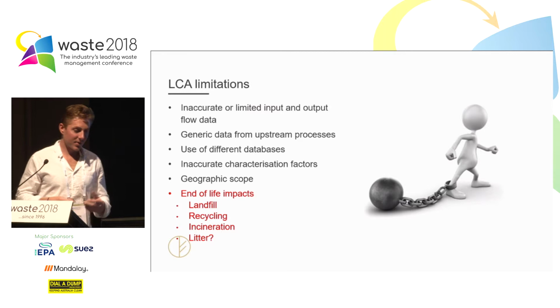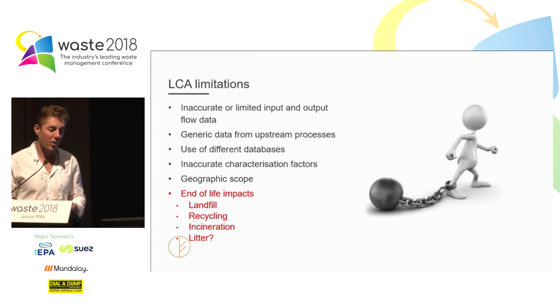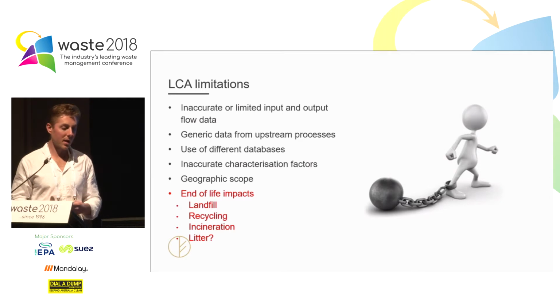So LCA is holistic and it's quite scientifically rigorous, but there are some limitations. Firstly, you can have inaccurate or limited input and output flow data. You can have generic data, so if a product is made here in Australia but raw materials are imported from overseas, we have to use generic and industry average data for those raw material sourcing, which can lead to some inaccurate reporting. Using different databases, so not all databases are complete, so we have to pick and choose from different ones when we're conducting an LCA, and each database can use different processes for measuring material flows, so that can cause some differences.